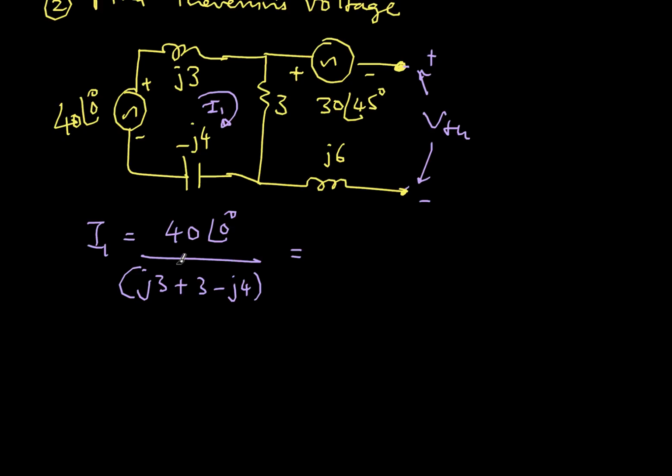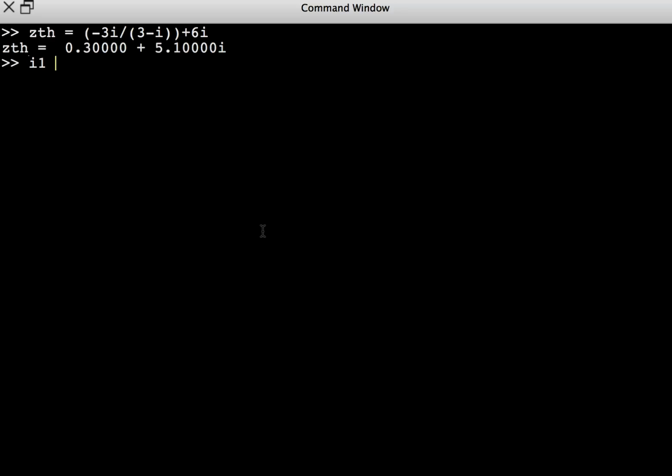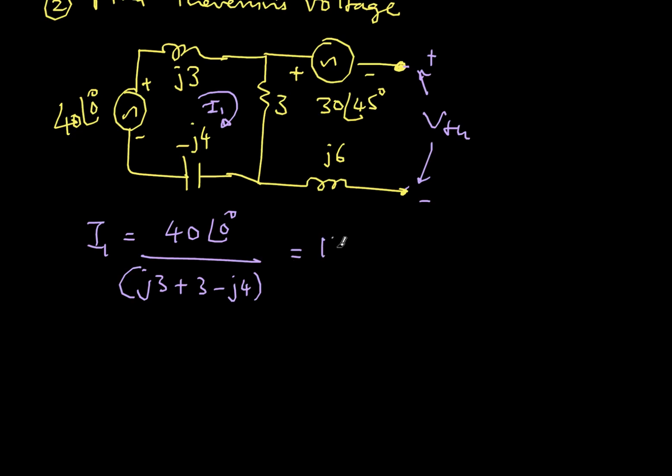And once I get this current, I multiply with 3 ohms, then that gives me the voltage drop across this particular 3 ohms resistance. What is the voltage drop across this? So the voltage drop across this is anyway 0 volts, because the current is 0. Okay, let's do this current now. What is I1? So I come back here. I1 is equal to 40 divided by, I have 3I plus 3 minus 4I. So I'm getting 12 plus 4I is the current. So the current here is 12 plus J4 amperes.